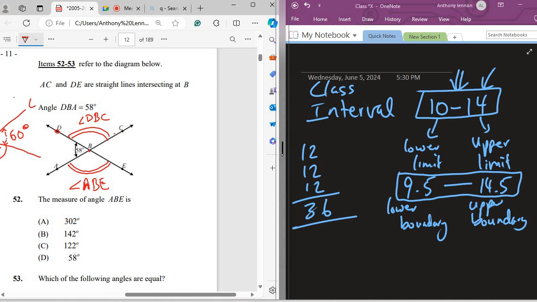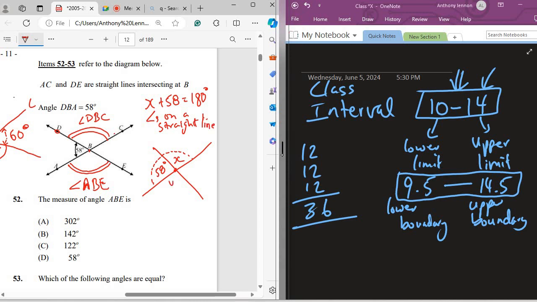But you know something else with vertically opposite angles, guys? We can also see angles on a straight line. For instance, when we look at this here, this angle that's here is 58 degrees, right? Do you notice that there's a straight line, an angle on a straight line right there? Let's call that X. Angle X plus 58 should give you 180 degrees. Why? Because these are angles on a straight line. We call them adjacent angles really, because they're next to each other on a straight line. Adjacent angles on a straight line. So X plus 58 will be 180.